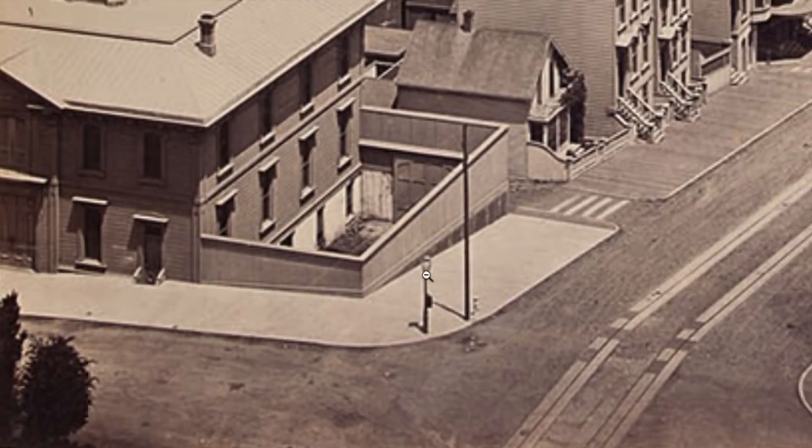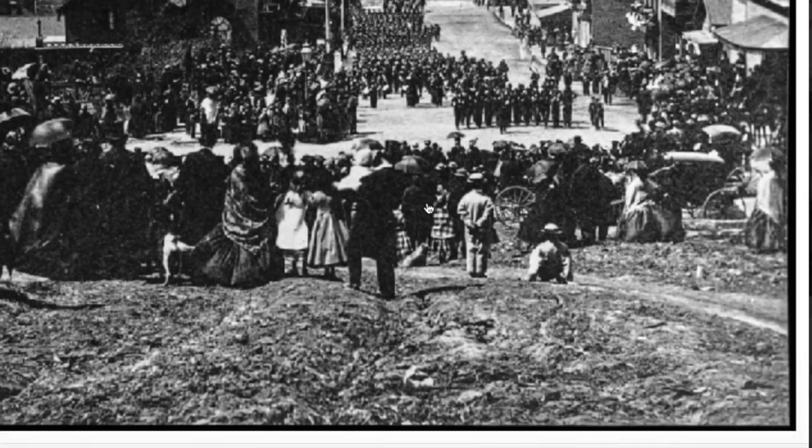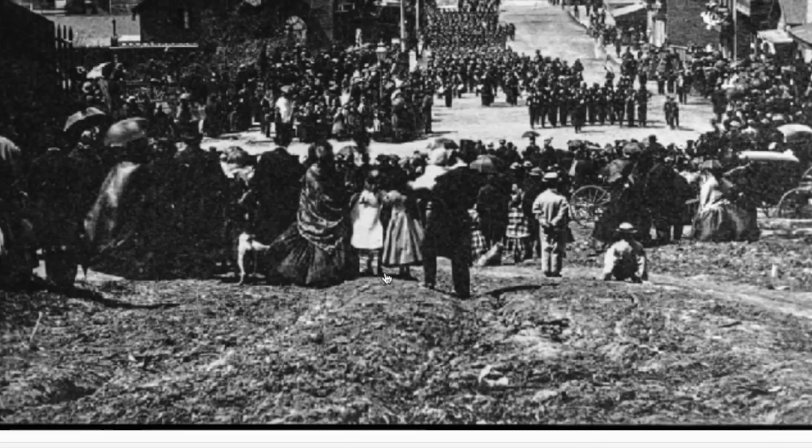And I have featured this image before, and I always wanted to share the shadow here, just to remind people that this is not an early morning picture. This is about 10, 11 o'clock, maybe even 2 o'clock in the afternoon, based on these small shadows and a high sun. And here, this city just seeming too big and too built out for these people.